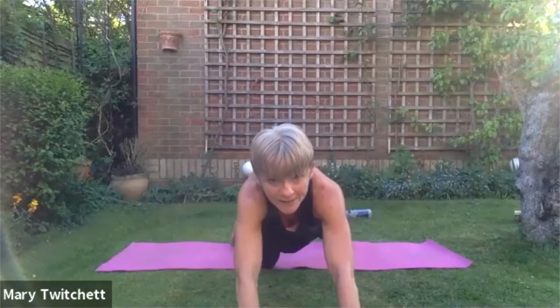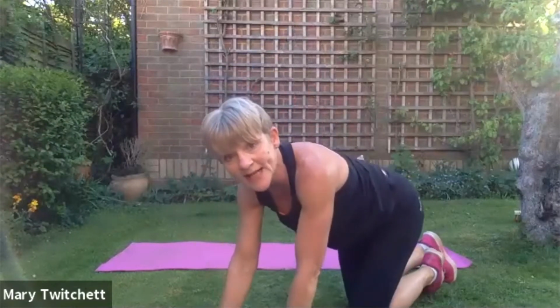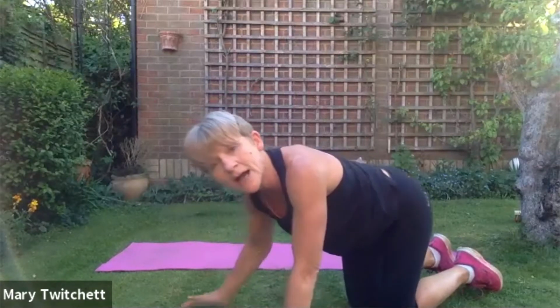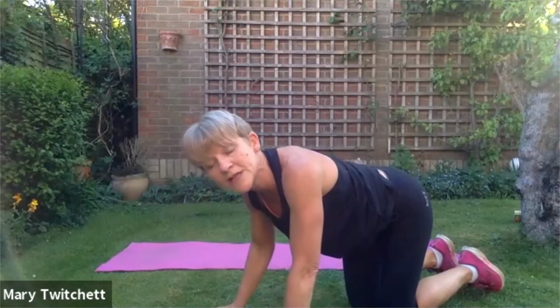1, 2, 3, 4 into a diamond. So you're going to touch your shoulder. 1, 2, 3, 4 into a diamond. Backwards and forwards. That's all you're going to go. We're going to go in 10 seconds for a full 40 seconds. You can do it in your own time. Shoulder tap, 1, 2, 3, 4, walking out into your diamond.